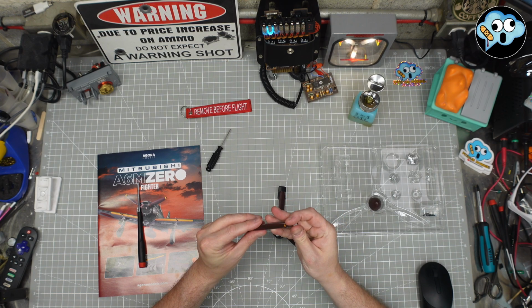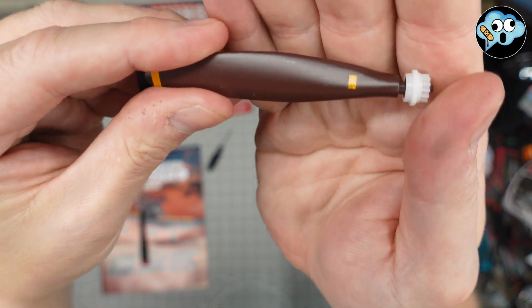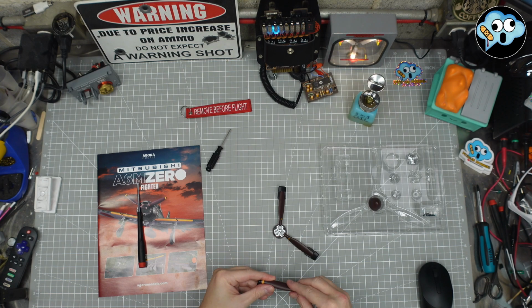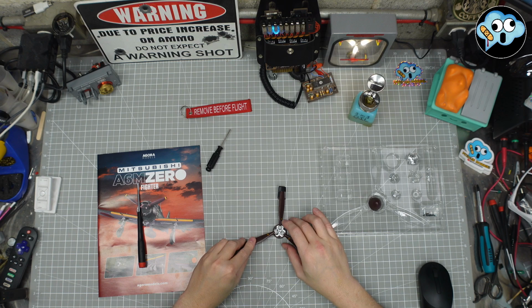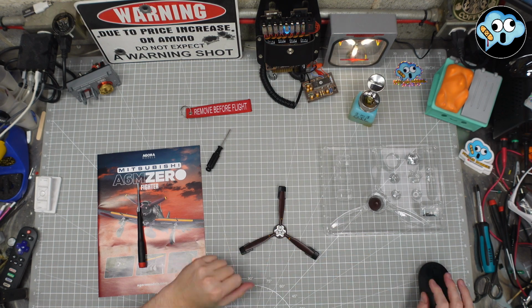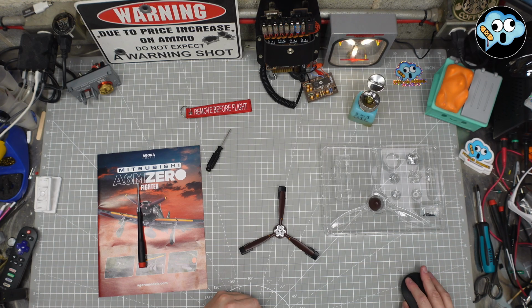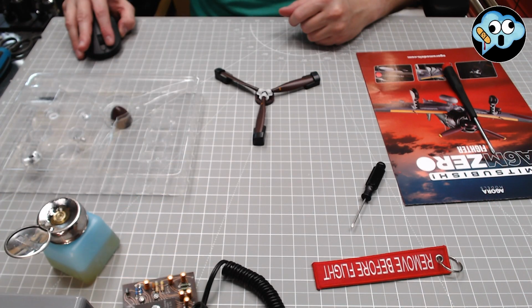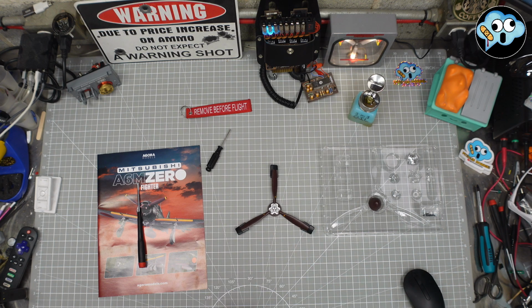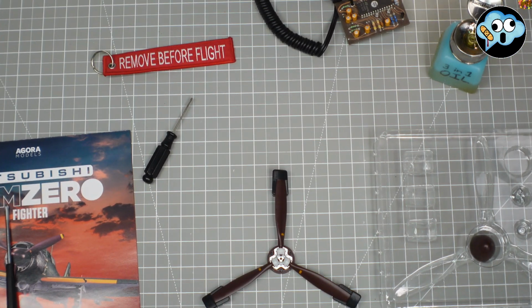I mean, oh my God, look at the detail on that tampo, on that decoration. That's nice looking. Okay, we've got our 3 little propellers there. I mean, we could try a different view here. No, that's not much better. But yeah, there we go. Let's zoom her in a little bit.